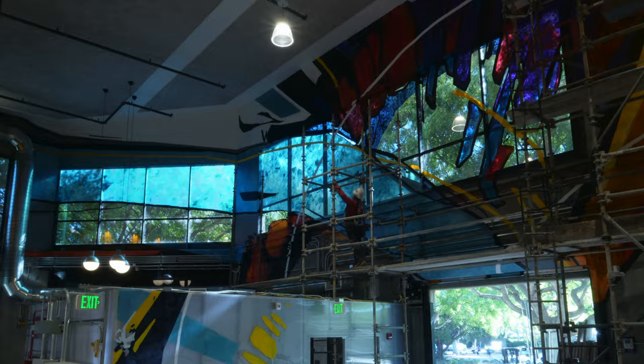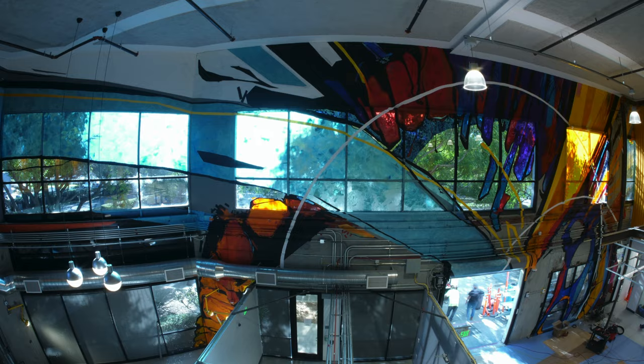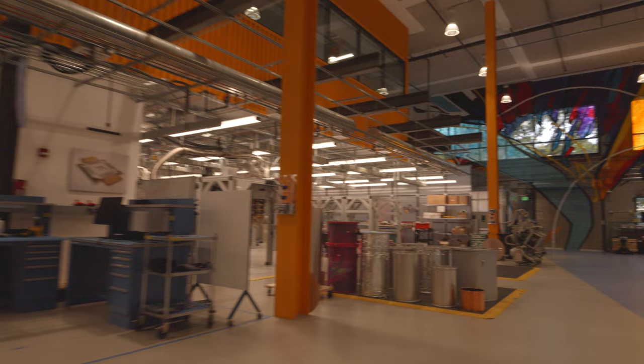That mural is an extension of the visual language of nature. What marks really feel like the physical expression of the world. And we look to these elements in nature in a lot of those places, like natural bridges, natural arches, these really beautiful canyons. And we wanted to make sure that the space actually suited that vision, and made you feel like when you came in there that it was inspiring.